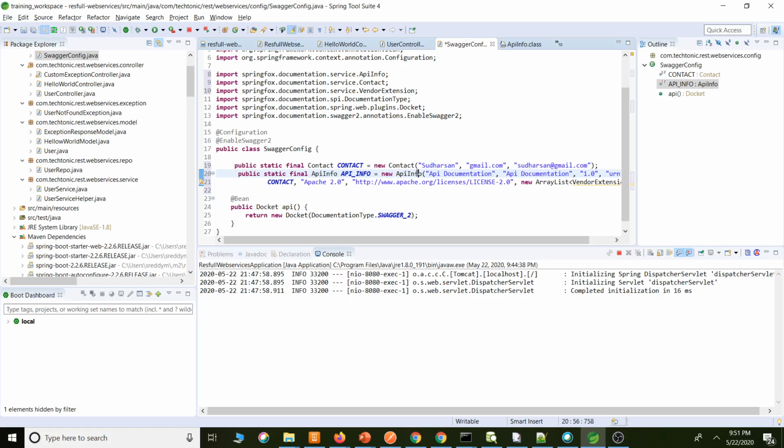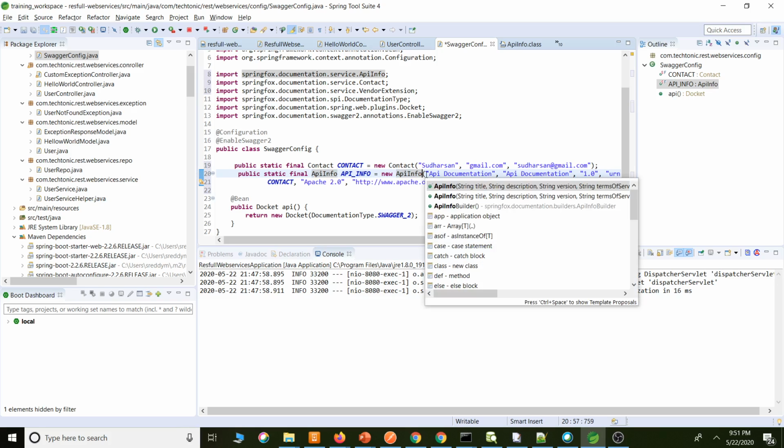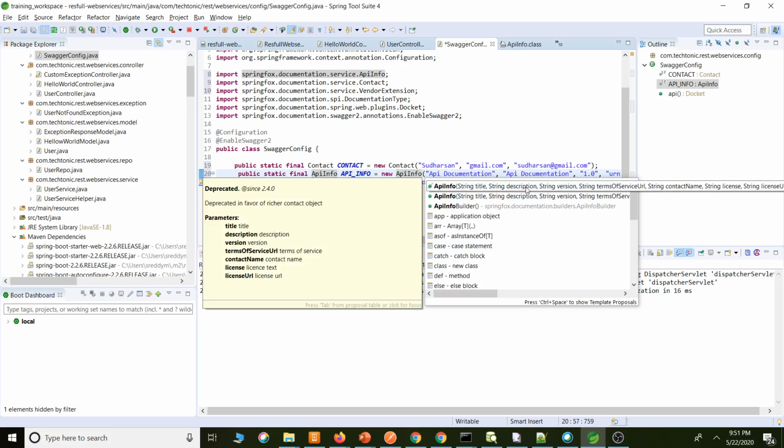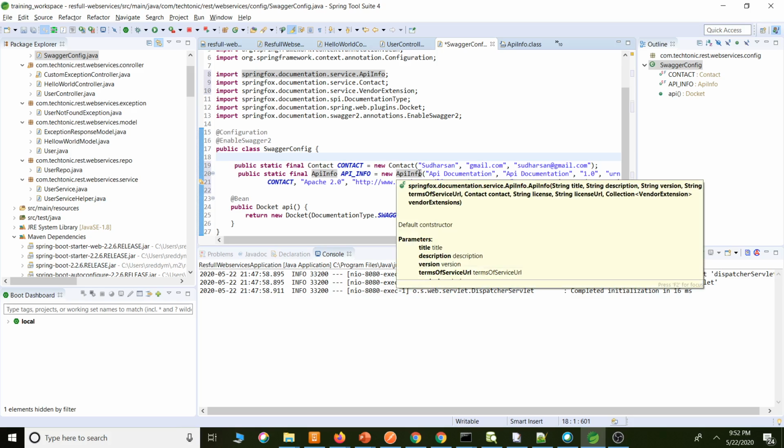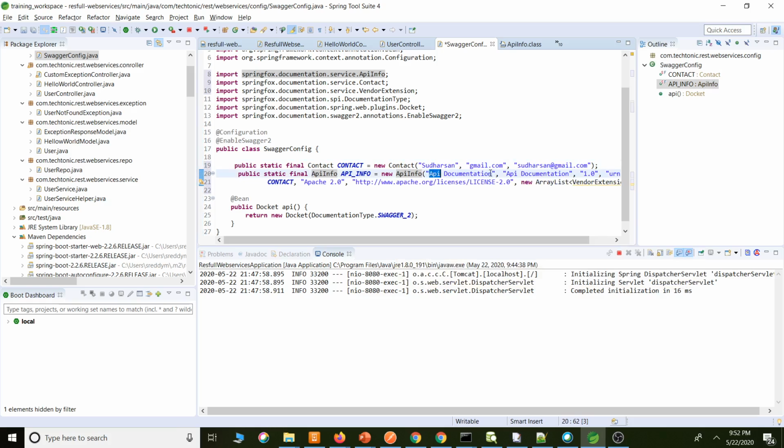ApiInfo is taking title, description, version, and a few more attributes. I'm going to first change the title. I'm going to give the title as REST API document.